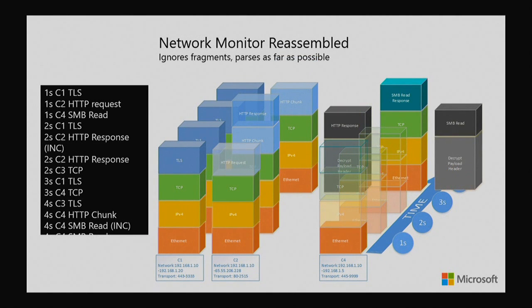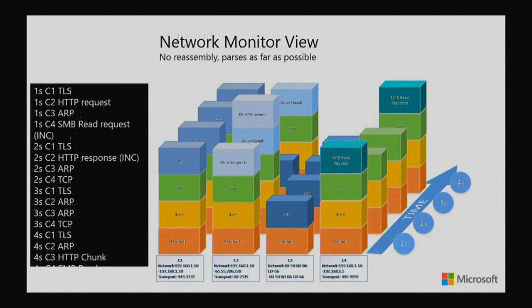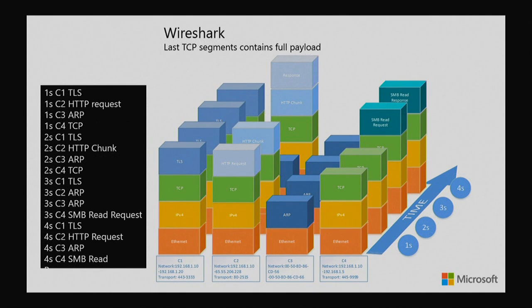So in Netmon, oh, and this was the network monitor view, by the way. In this first slide, the first fragment is the SMB, but there might be other fragments that just look like TCP, but the first fragment doesn't get totally parsed by default. So in Wireshark, the last fragment gets reassembled in some cases, not all cases. And in fact, with SMB, there's lots of cases where it doesn't happen properly with Wireshark.